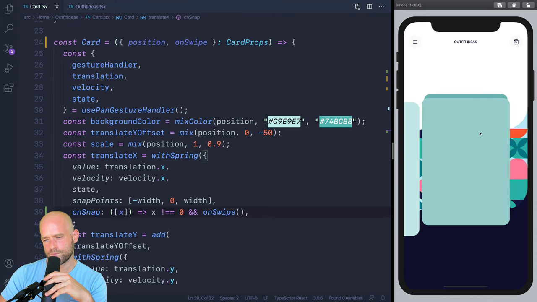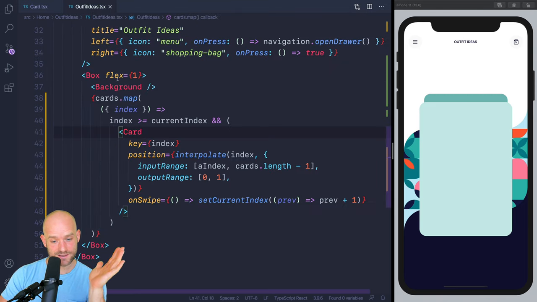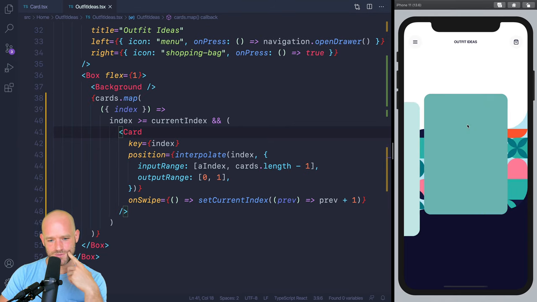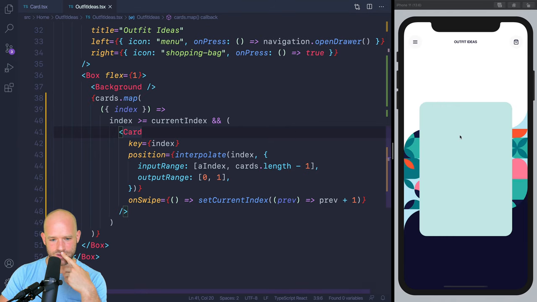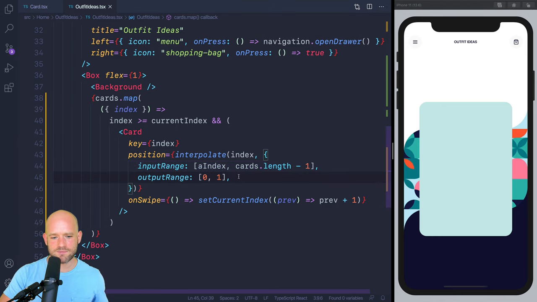But you see, that's one way to do it, and it's so simple. But I want to show you another way to do it, which is pretty fun. Also here, because we have the same value for the last one, it was a bit janky. But that's a pretty quick and nice way to do it.